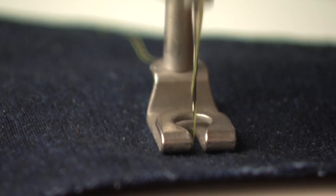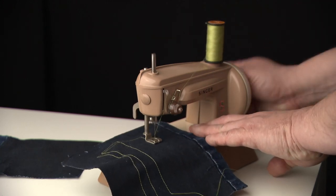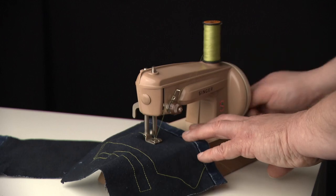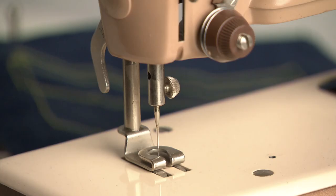However, there is not a guarantee it will work. My 40K refused this mod. This screw has to be on the left side or facing left. If this screw is on the inside, on the right, the machine has already been adjusted.